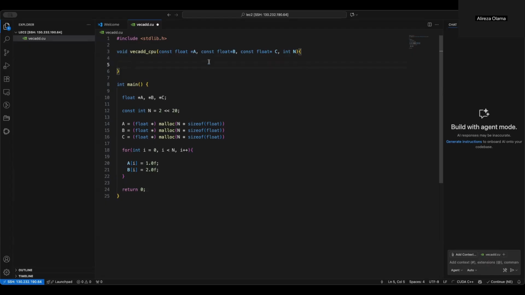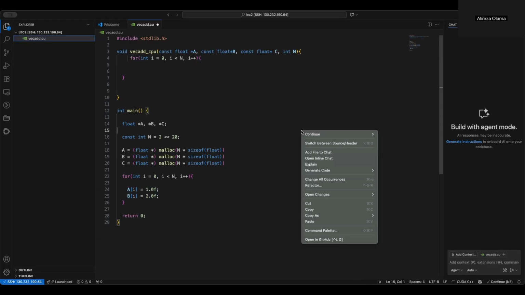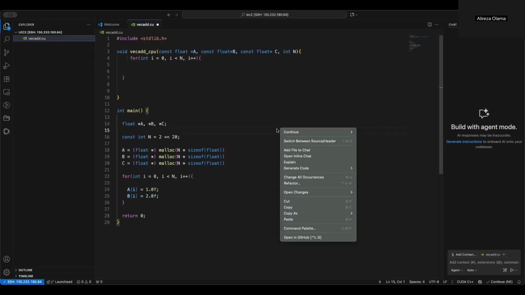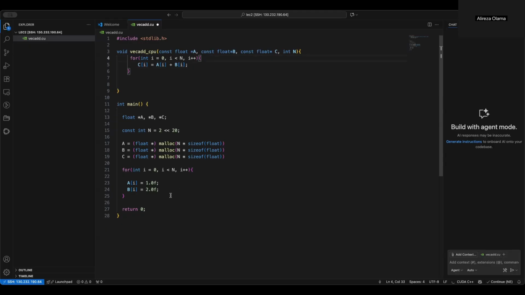And then I can have a for loop like this one, and what I do is add them up. So C[i] equals A[i] plus B[i]. This is the basic thing that you write for vector addition.